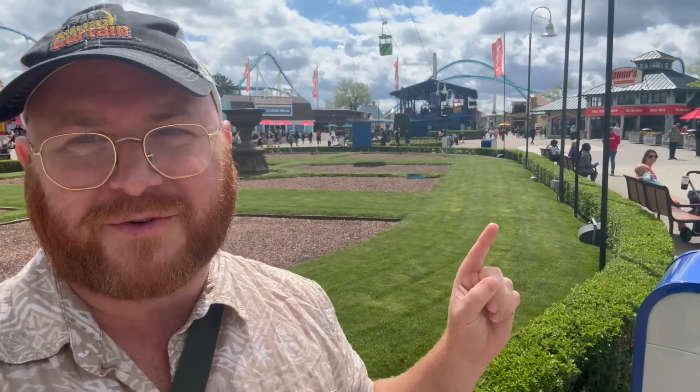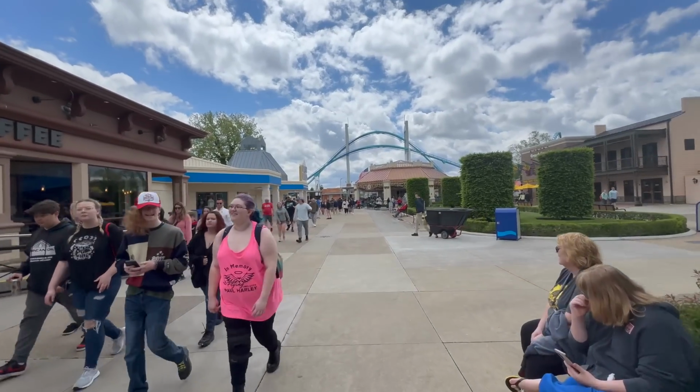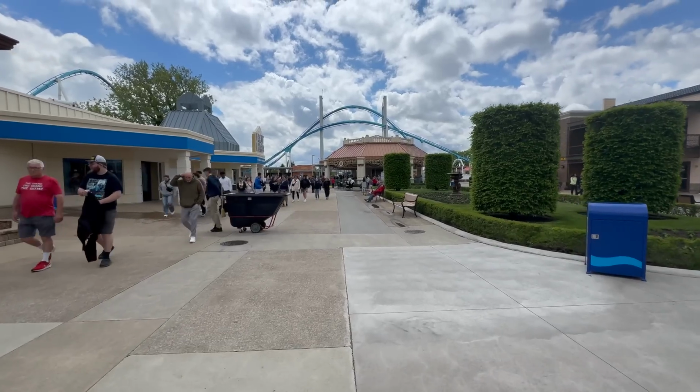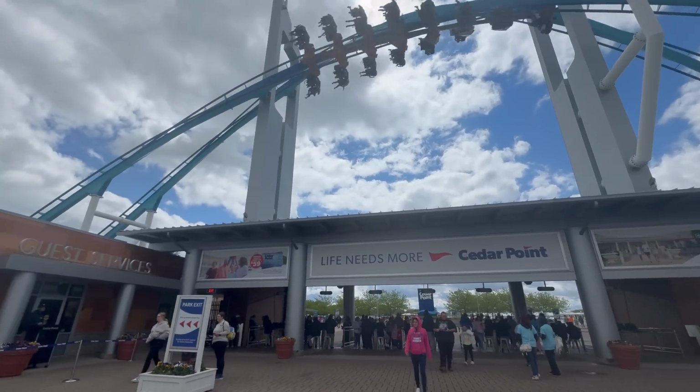Did you know that Cedar Point has 4 separate entrances and also 4 different places whose sole purpose is customer service? First, let's start with the entrances. The main entrance is right behind me right here. We also have one on the marina, and we have 2 right off the boardwalk. One right underneath Windseeker and one right next to Magnum. Now, the reason why I say that there are 4 different guest experience places is because there are 2 right behind me, one right here and one on the inside of the park also.